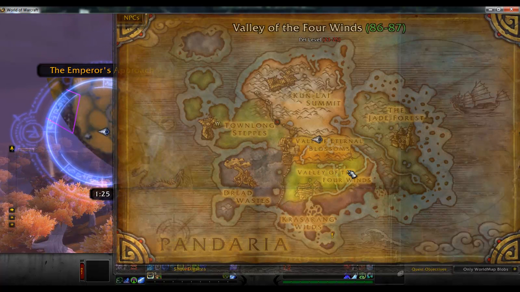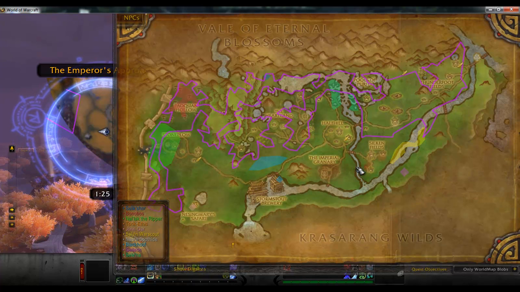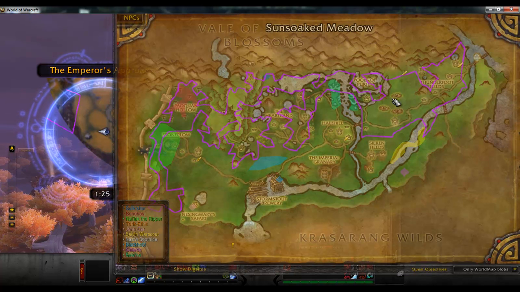I'll go ahead and show you what the Vale of Eternal Blossom looks like. There's one of my routes, and normally it'll try to tell you to go down here. There's not many ores and deposits down there, so I edit mine, and I don't like to go in the little caves, so I try to stay out of there.